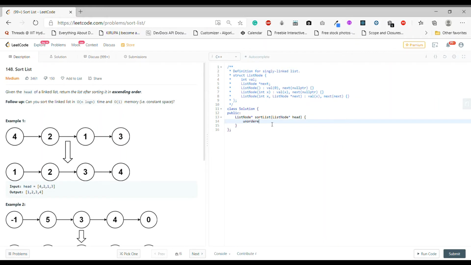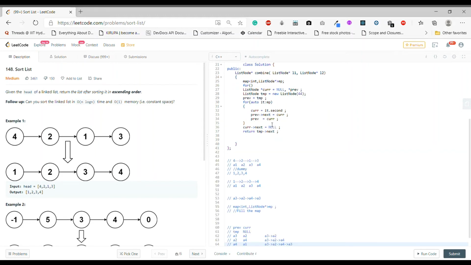So this will be another map, list node mp. Now I just fill the map. So I just do that by iterating over the list. I use this temporary variable which is initially pointing to the start of the list, which is my head, and I iterate over the list till this variable becomes null. I just put temp val as temp and just move forward next, so this will fill up my map.